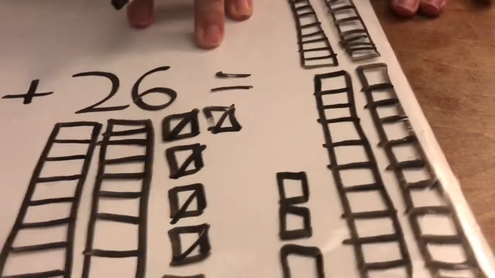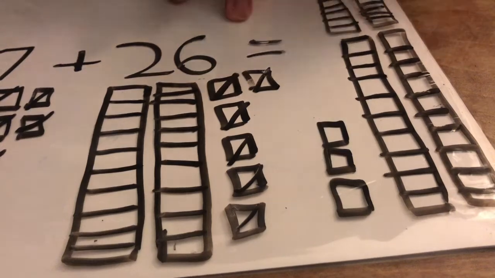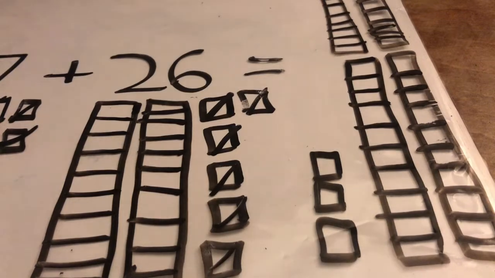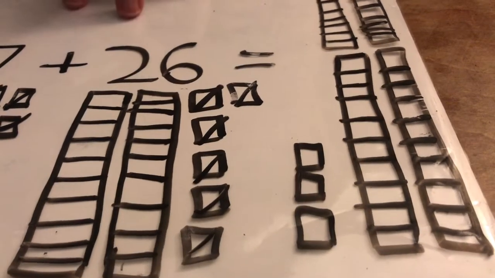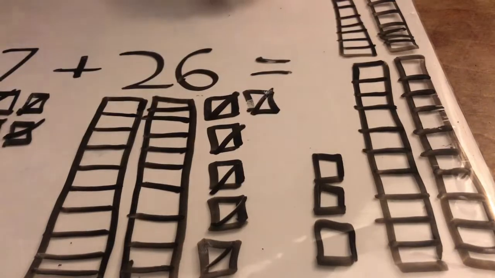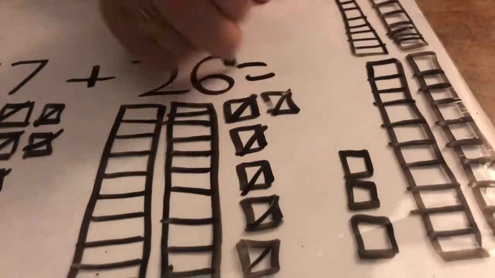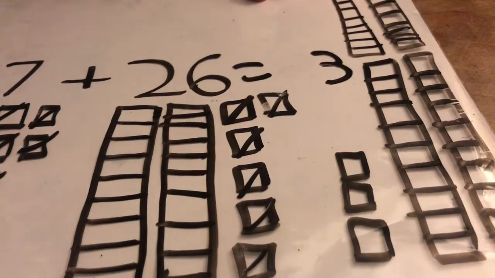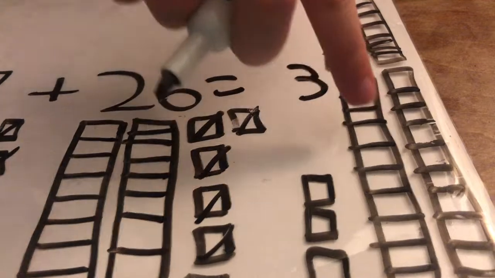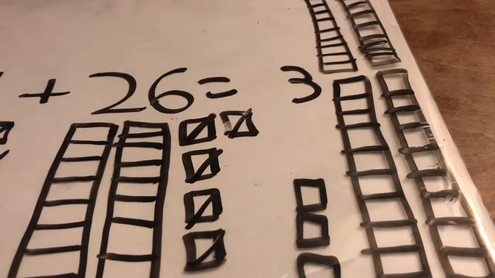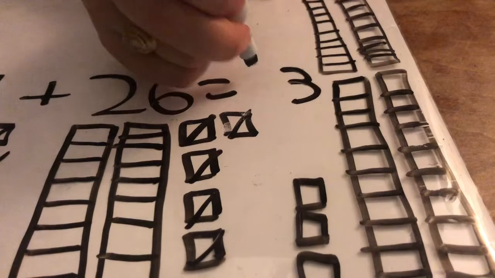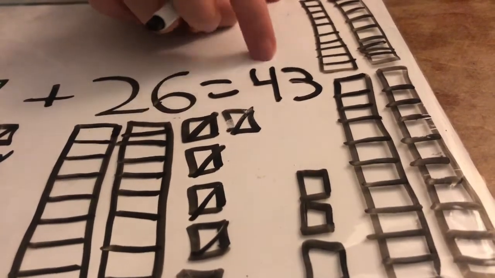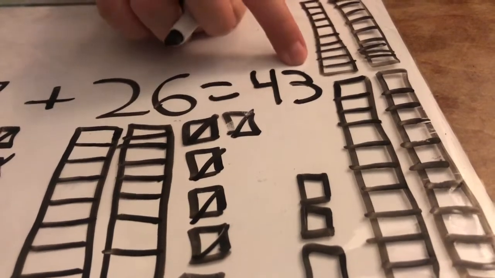Okay, so we have 4 10 sticks and 3 1 cubes. How many total units do we have? Well, we know that's the 3 ones, 1, 2, 3. So I'm going to write that in the ones place. And then how many are in the tens place? There are 4 10 sticks. This is saying how many are in the tens place. How many 10 sticks do we have? How many 1 cubes do we have?